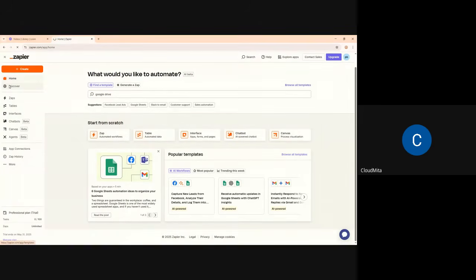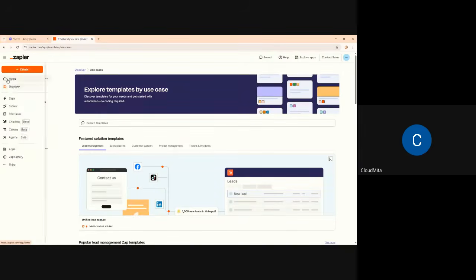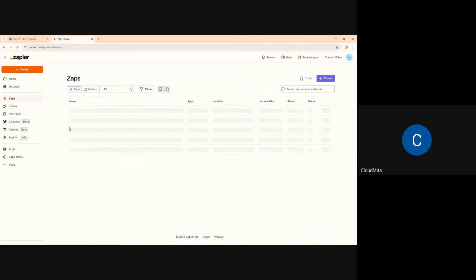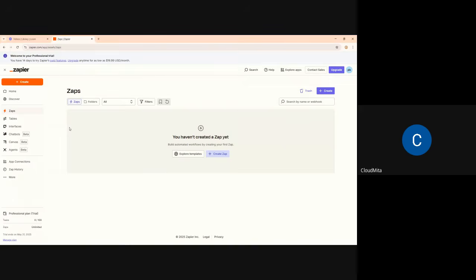Then we have our discover. If you want to see other new things that Zapier does, you can come to discover here and find them out. Then we have our zaps. Your zaps page is a collection of all the zaps that you've made. For instance, if you zapped your Google Drive and WhatsApp, you will see it here as a zap. If you zapped Google Drive with Slack, it will be here as a zap. If you zapped WhatsApp to Slack, Gmail, HubSpot, ChatGPT and the rest of them, you will see them here as individual zaps.